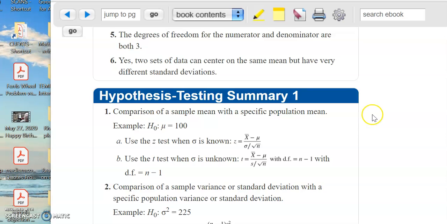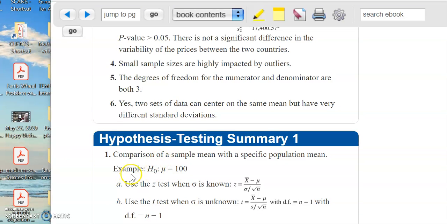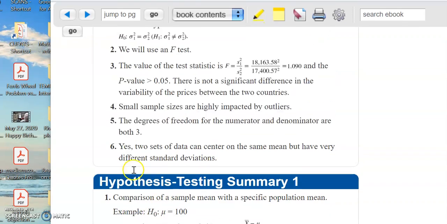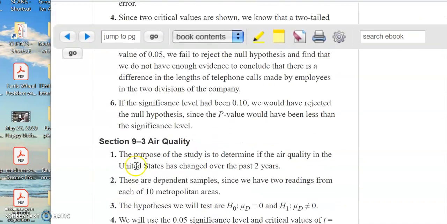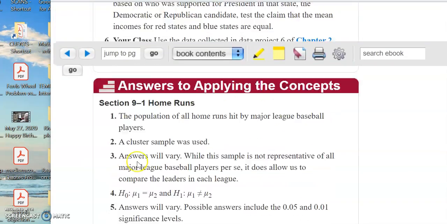So I'm comparing a sample to a population. One sample, a sample mean with a specific population mean. Okay, so is that clear? I hope that's clear. Okay, so when we're comparing the sample mean with a specific population mean, this is chapter 8. Here's an example. I'll let you read that yourself from your book. You use the z-test, the t-test, and so forth. Okay, so now all of these formulas, it's foolishness to try to memorize them.